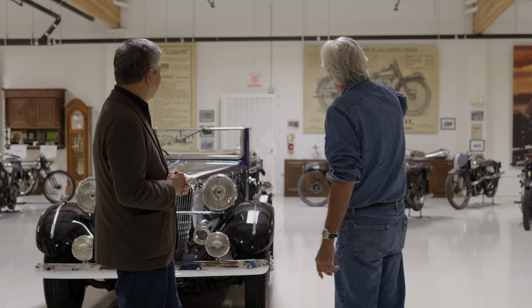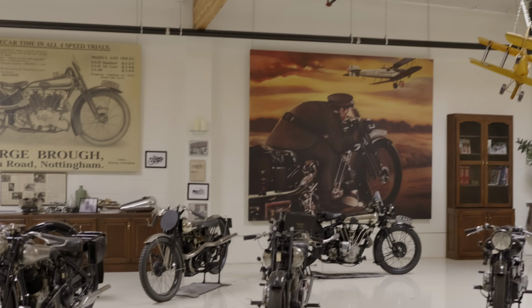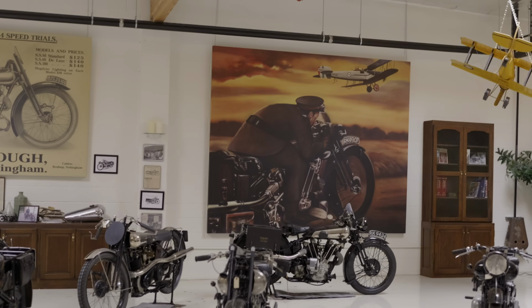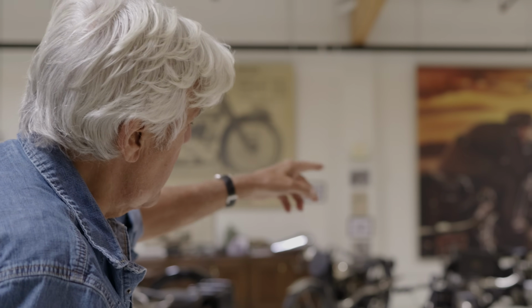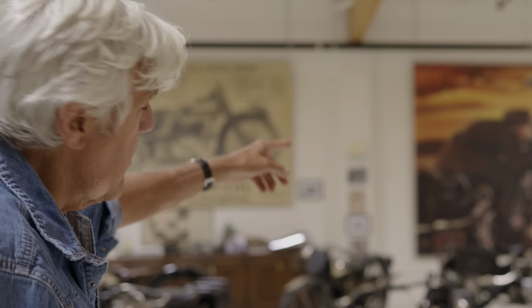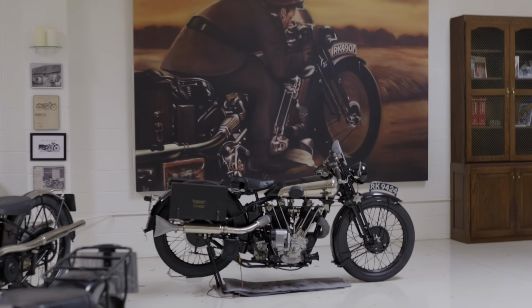See that picture over there? Well, this picture over here depicts a story. George Brough was riding his Brough Superior motorcycle, and a biplane went by, and the biplane owner had a girl in the back, and her scarf was waving, and they raced, going along the plains, he went well over 100 miles an hour, and that's when planes went about 100 miles an hour. And it's probably one of the most famous stories. This one here? Yeah, this one here.